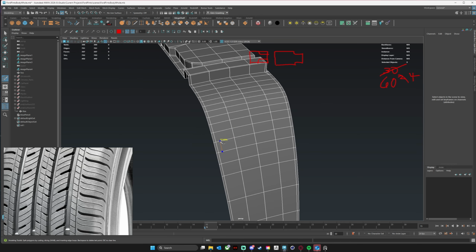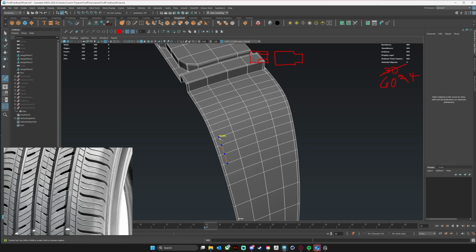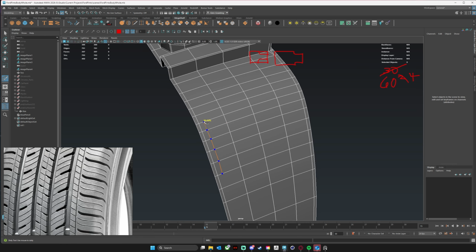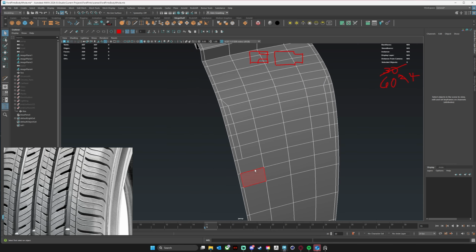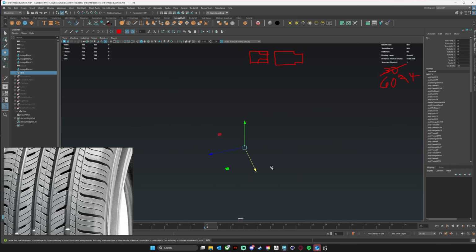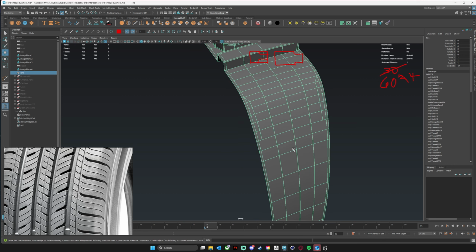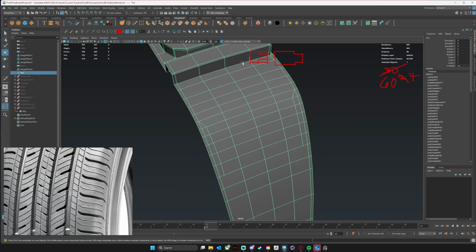All right, so now I'm going to work on that knob that wraps around the corner of your tire. Basically making it the same way I made the other ones, I'm just doing it much bigger, where it's wrapping around that corner.